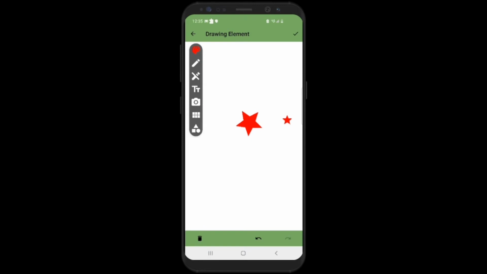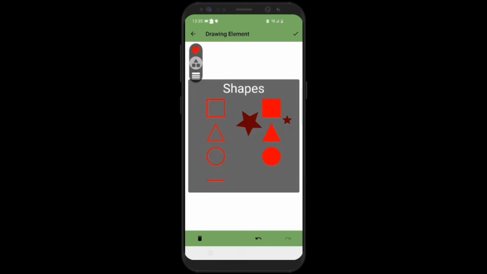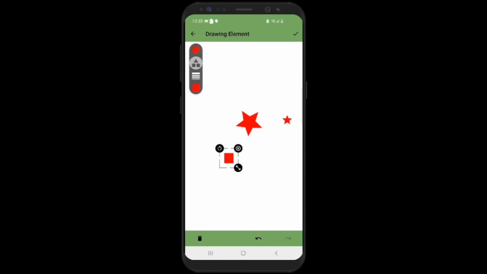And then underneath, you have shapes, and that also match the color. Great. And with your icons, you do have the option to add custom icons, and we'll go over that later.